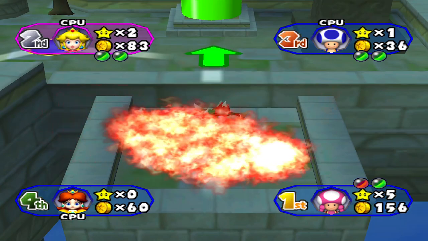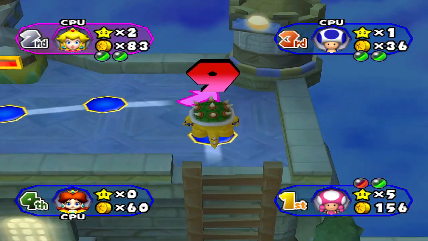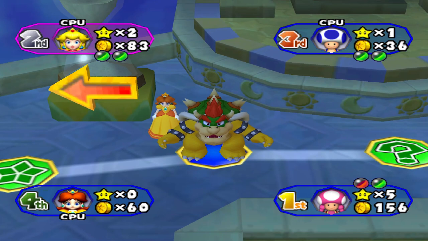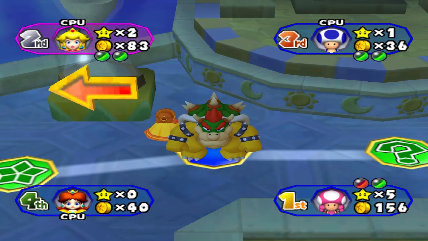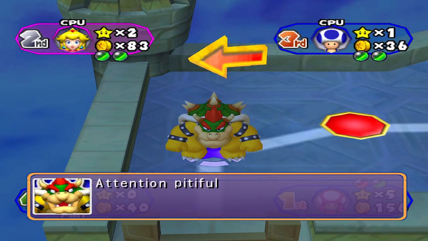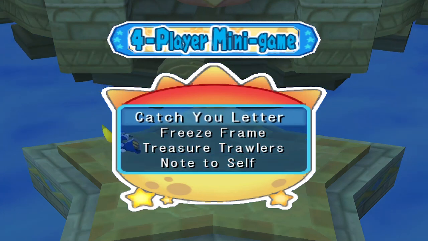Oh, breathing fire. He might be catching Daisy. 3, 7. Yeah, he's going after Daisy again. What? You don't have any stars. You still get a Shadow Star that will steal your coins. Depression. And Daisy's gonna lose another 20 coins. That is just dickish level right there. Catch you later! At night.